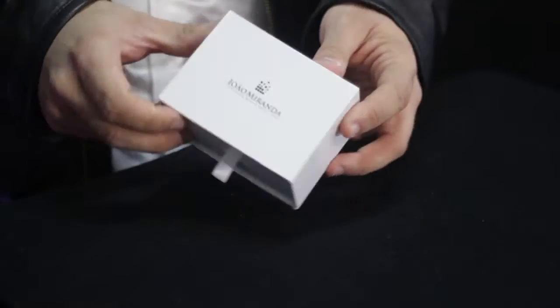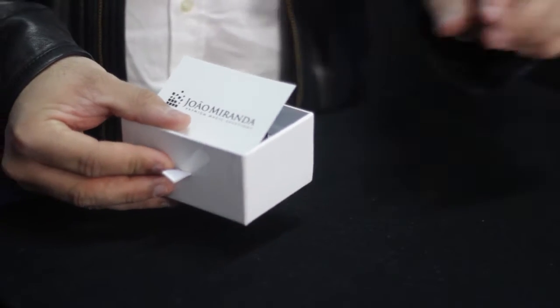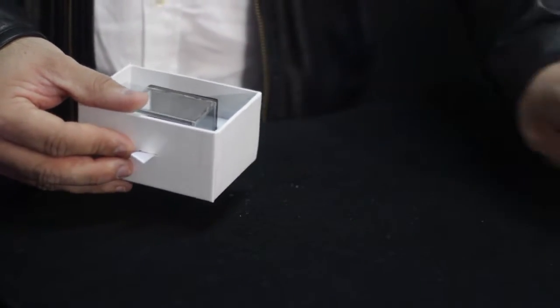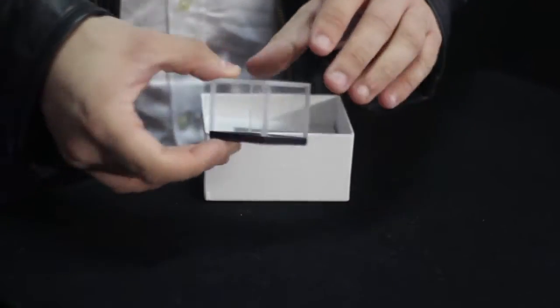So here is the packaging, as you can see. Over here is the card with the instructional video that you are watching right now. And here is the box itself.